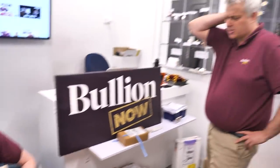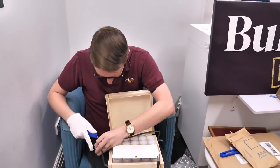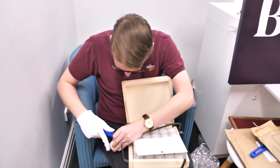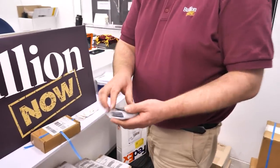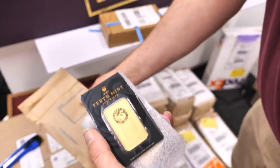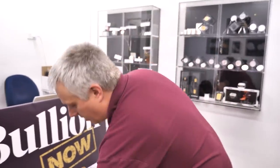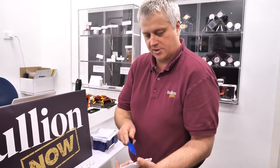I think we've got a few boxes of those so we'll have shop stock at the very least. All right — 50 gram Perth minteds! So we're back in with the 50 gram Perth minteds — good stuff. And 10 ounce Perth Mint minted bars — if you're after the Perth Mint 10 ounce minted bar, they are now back in stock. Oh nice, gold — they're so thick, they're really quite chunky.